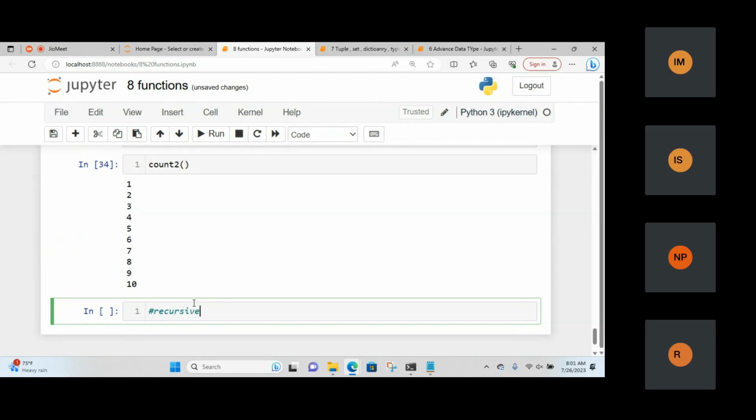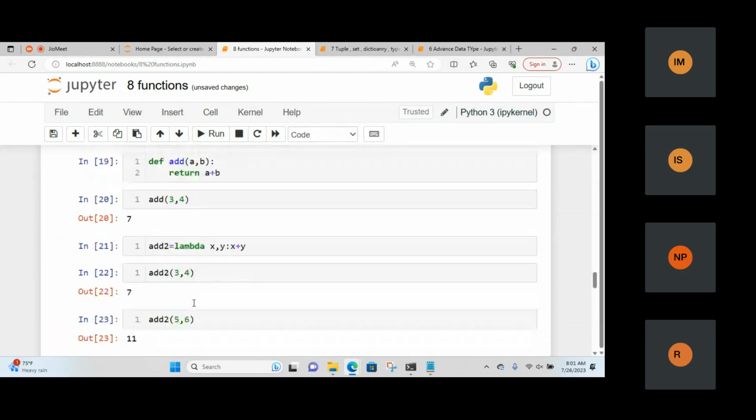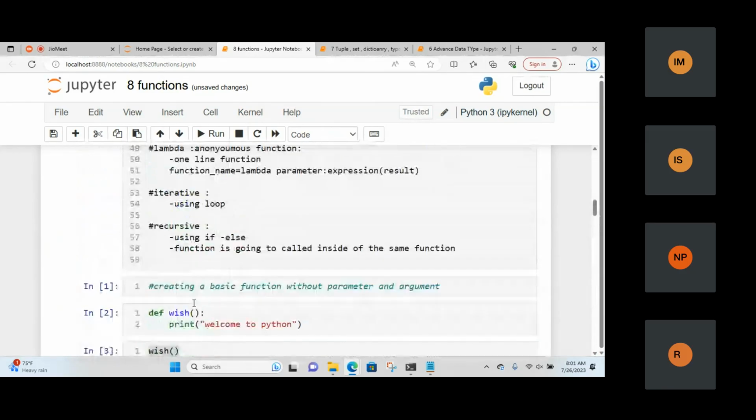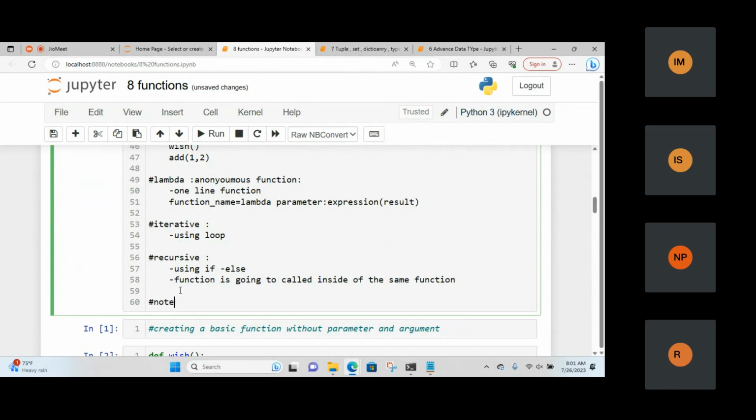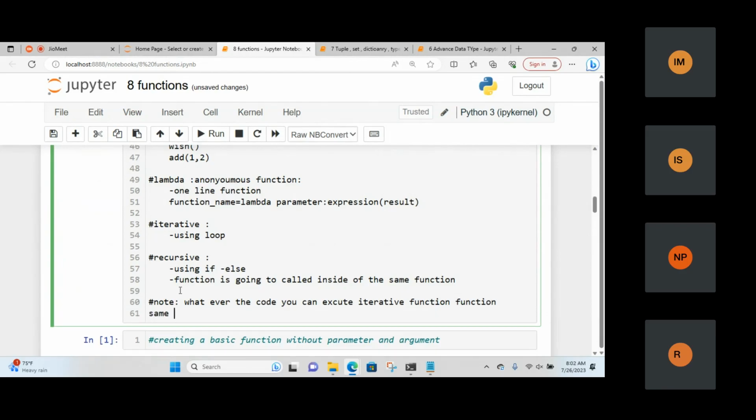One more thing you have to understand, whatever program you're writing, let me write one note. They'll ask you this interview question also. Whatever code you can execute using an iterative function, the same you can execute using recursive.